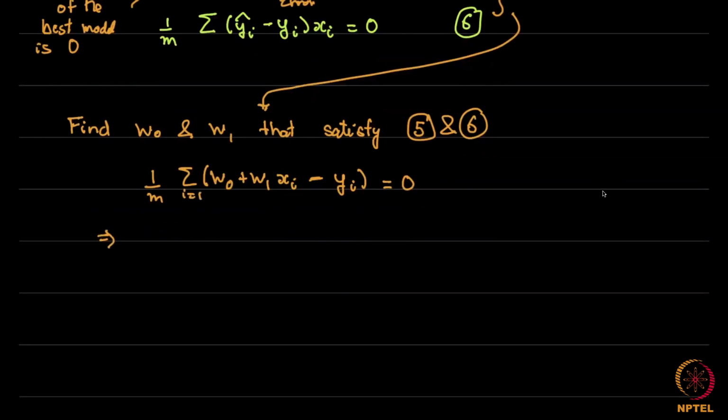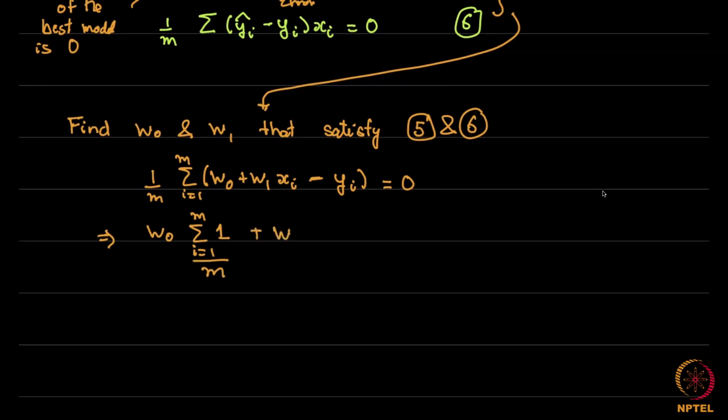Let's just continue with simplifying this. This summation is from i equal to 1 to m. W0 is a constant with i, the only thing that depends on i here is xi as well as yi. So now if we look at the first term, it is simply sigma of W naught, which is a constant which you can take out. So this is W naught times sigma i equal to 1 to m. I'm just doing it term by term. This just becomes 1, the whole thing divided by m. I'm going to take each term.